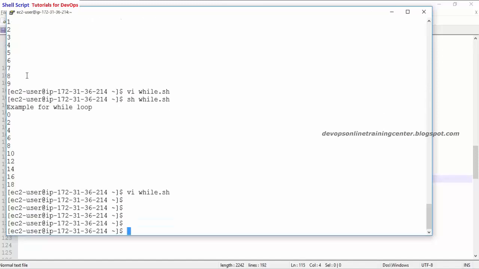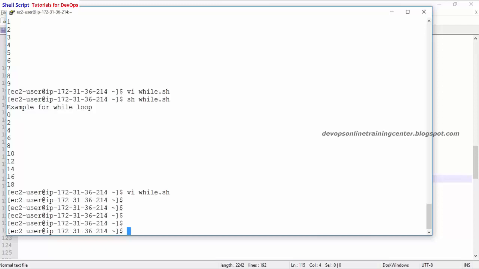Always when you're writing some logic, don't right away take up a script and write it. Take a pen and paper and write the logic, and then represent that logic in the form of a script or a program. So come up with your logic first, then write it. Otherwise, writing a script and thinking about logic later doesn't make sense.